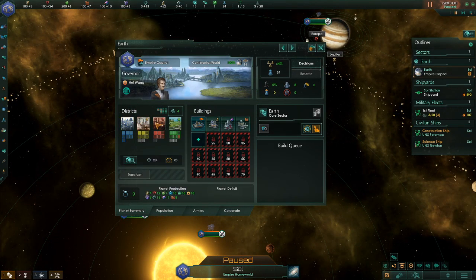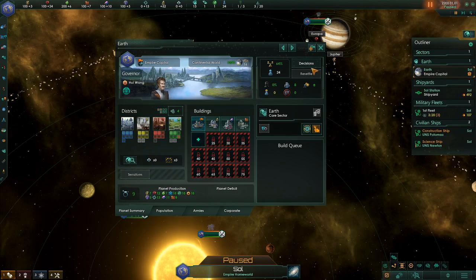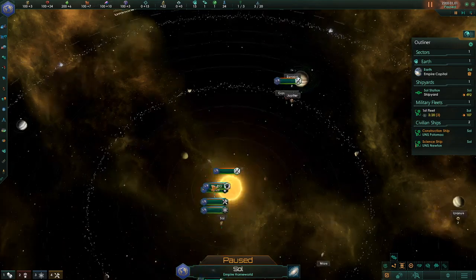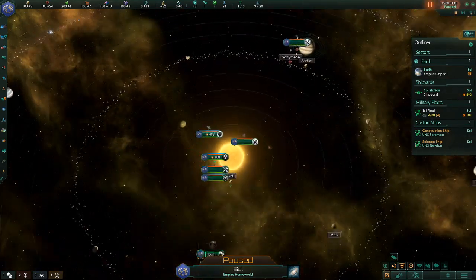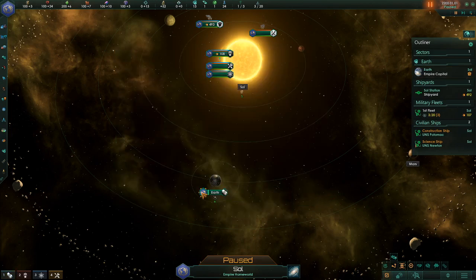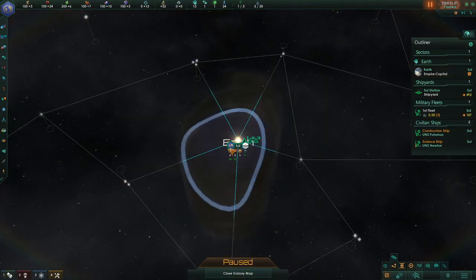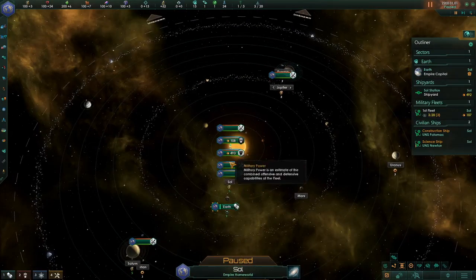First, the districts. So this shows you how many districts your planet can have. Like for example, Earth starts off as a, hold on, let me find Earth. Earth's over here. Not 24 pop. It's a, yeah. I'm actually not seeing it.